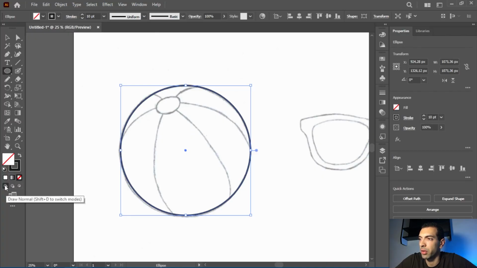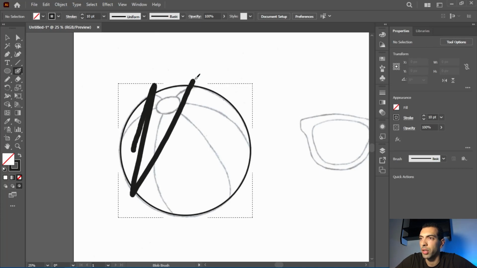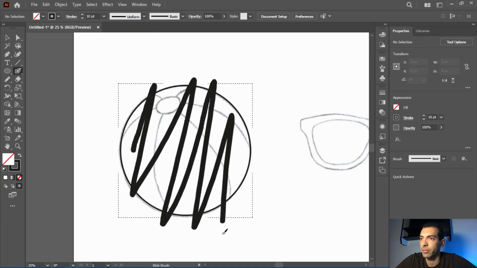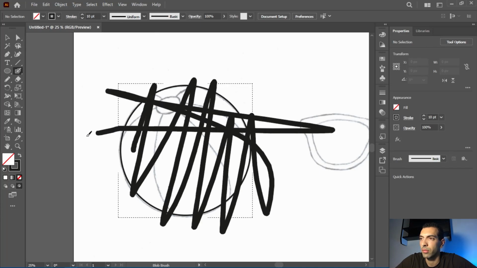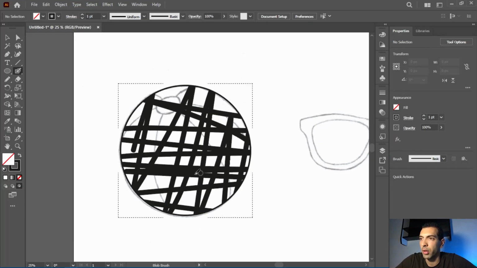Right now by default it's set to draw normal, but if I click on draw inside and choose the blob brush tool, now I can only draw in the inside. And when I let go, I only get the painting inside the circle, and outside there is nothing. Control Z.